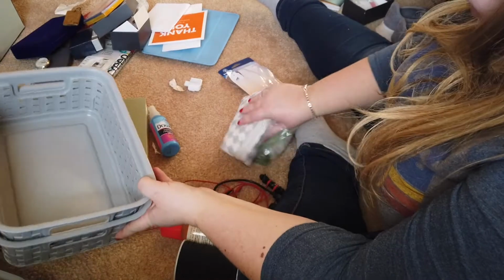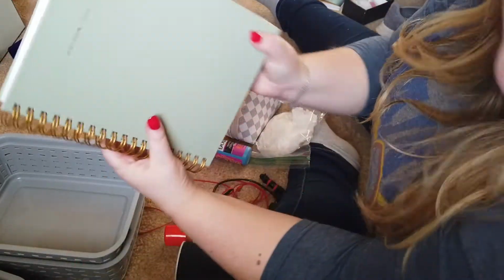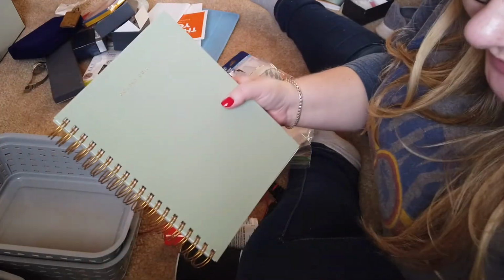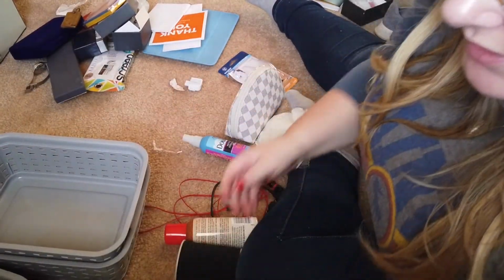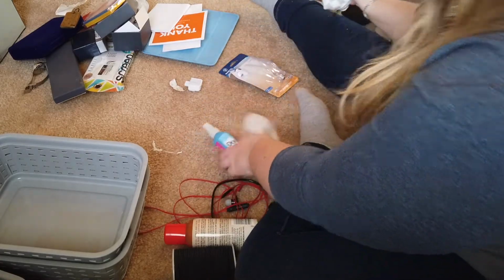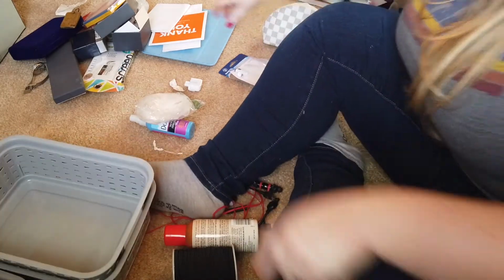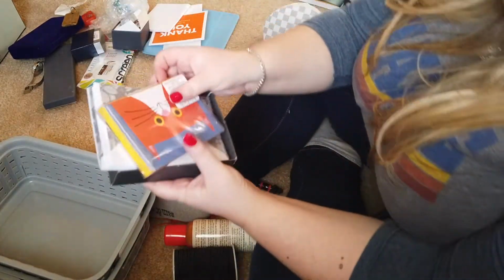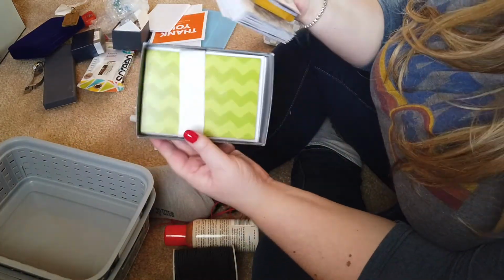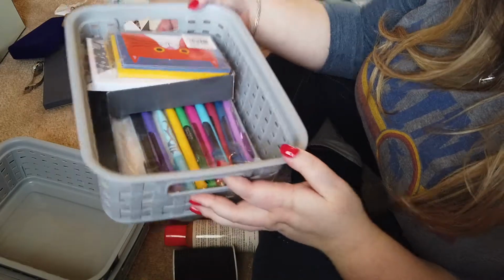So now we're getting down to some kind of random stuff. This is my planner for next year. I'm going to put this with that other notebook off to the side. So now let's get into this stuff. These are all just blank cards, so I'm going to put these in the stationery bin so that they're in one place.